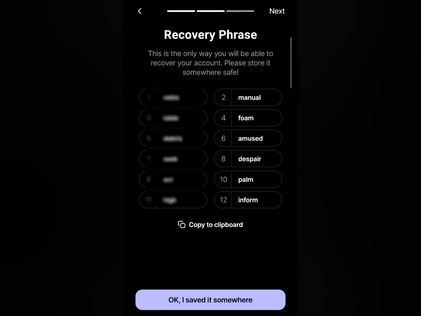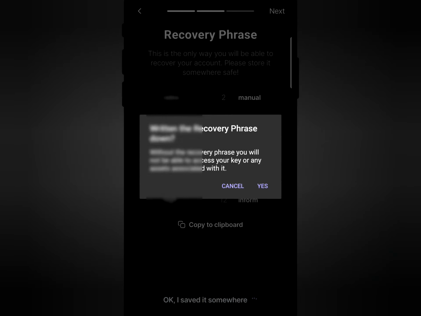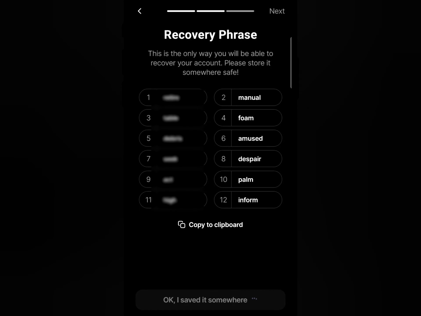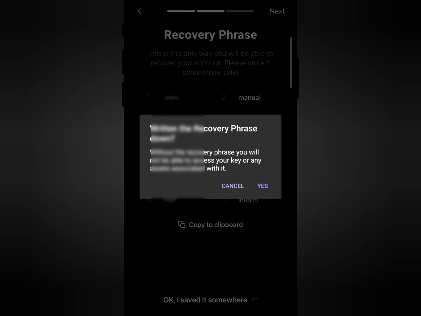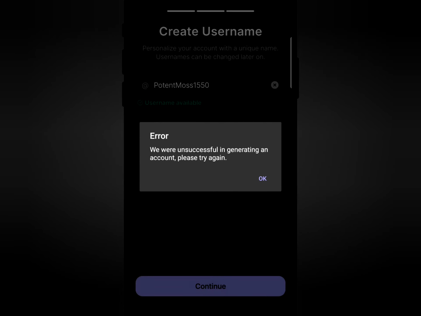Right now I've already written it down, so I'll just click on this. Okay, save it. All right, yes. You have to just wait for it to load up, in case you want to use it on another day. All right, click on save. Yes. Okay, it has already done.